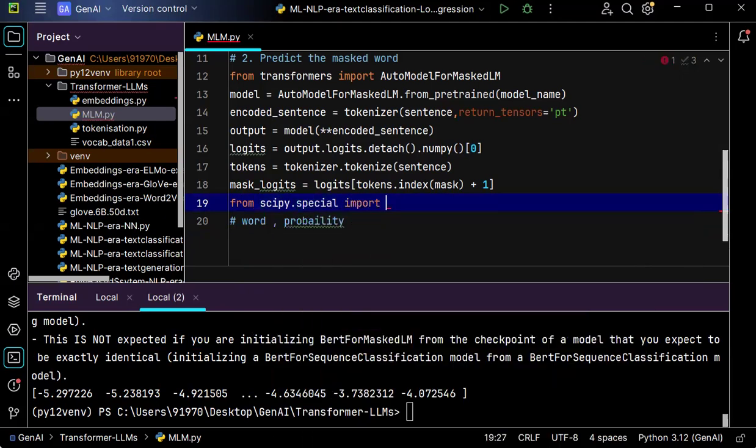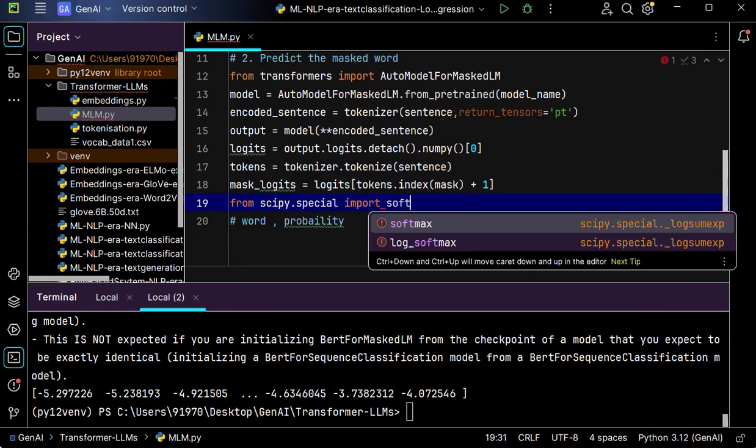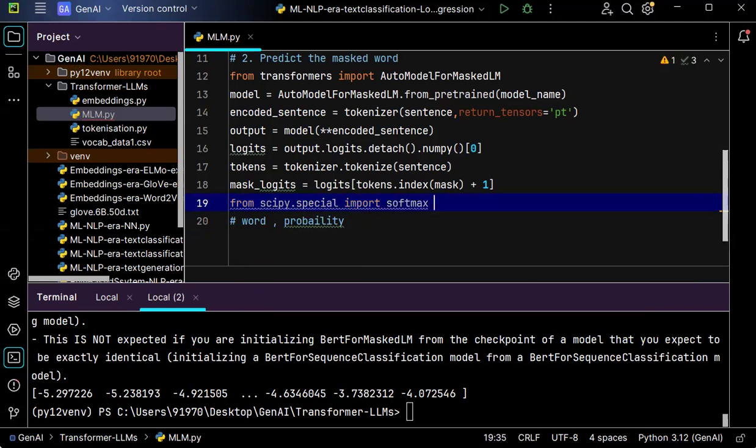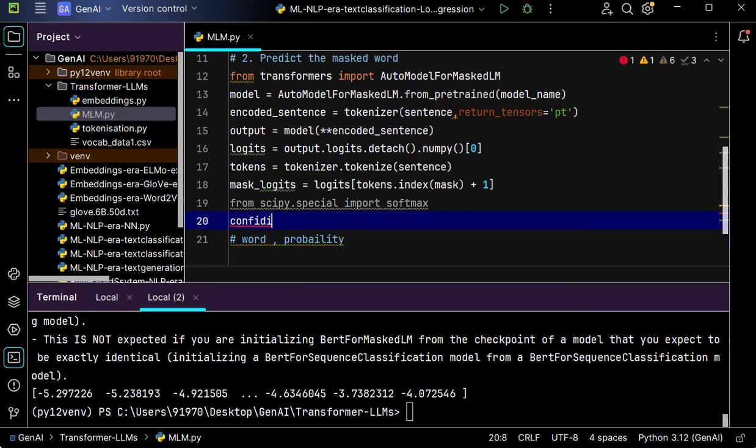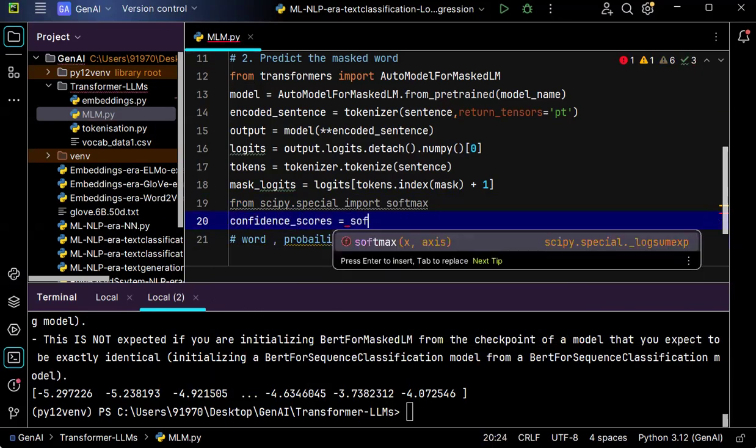I'm importing the softmax from scipy dot special, and now I want to use that to find the probabilities, or you can say confidence scores. I want to get it by using this softmax.